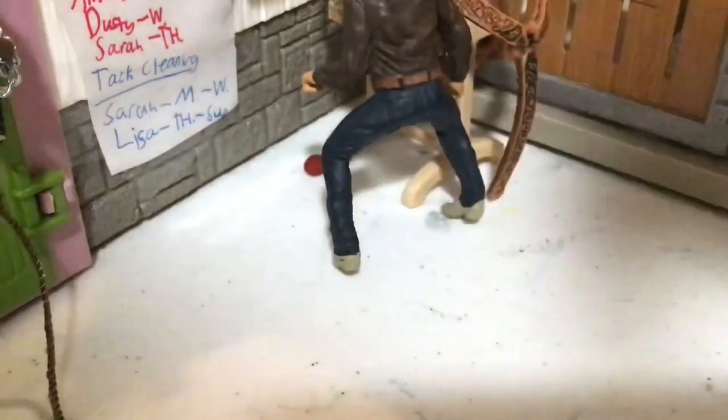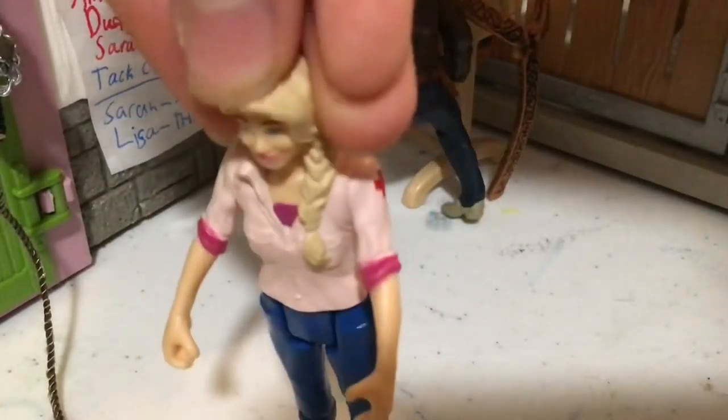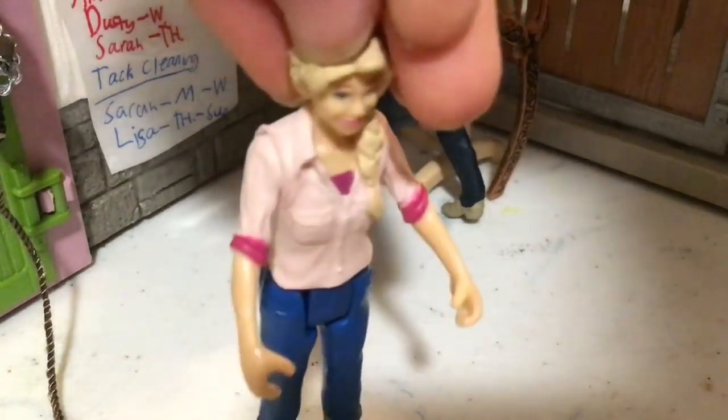Okay. So, also, here is the vet and the trainer. One of the horse trainers. Yeah, she came with the calendar for 2020, I think. So, he's cleaning his tack on the tack holder thing. This is Bessie, the cow.